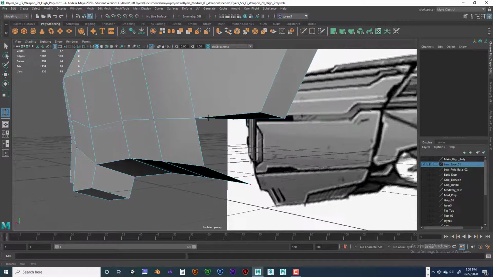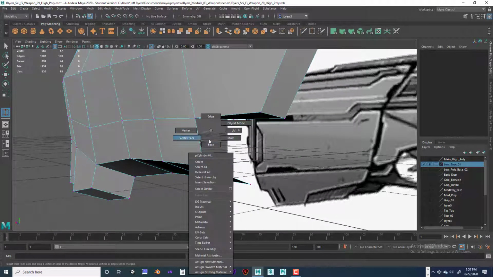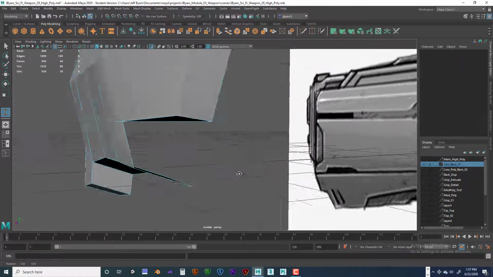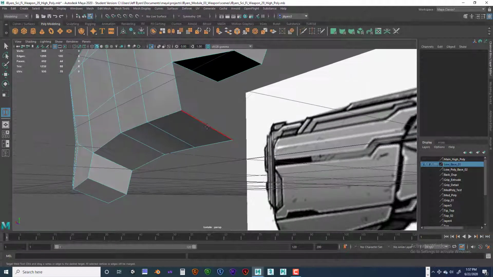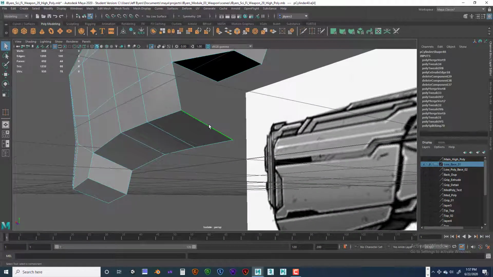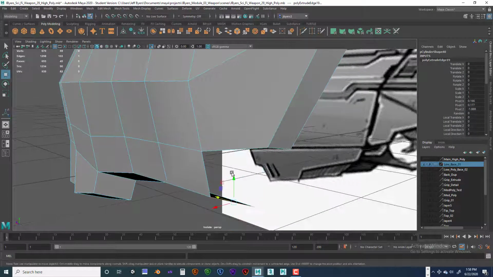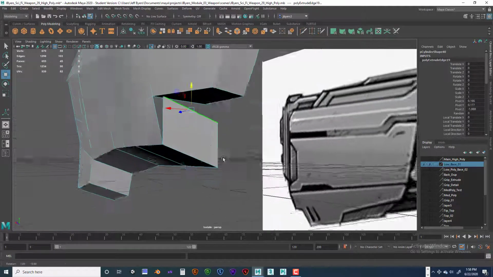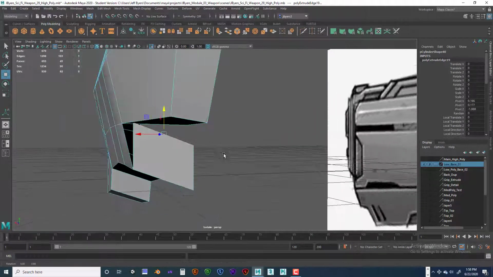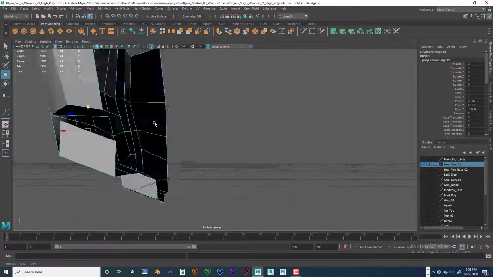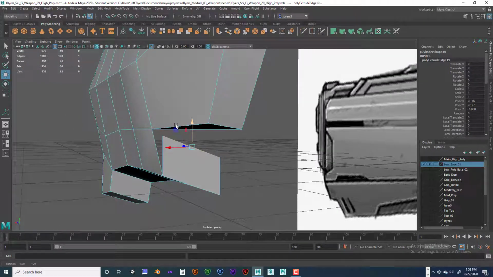We're going to do the same thing with the bottom piece here. Go to edge mode, and let's hit the Q key. Go to edge mode, and we're going to go Control E, extrude. And we're going to hit the W key again and just go straight up. Same thing, except we're going to do two. We're going to weld two pieces together.